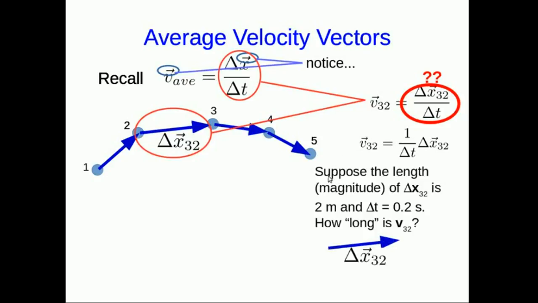Well what length? Suppose that the length of this delta x32 is 2 meters. And let's just say that delta t is 0.2 seconds. These numbers are just a sequence of numbers not actual times. So then how long is v32? Well if you just do the division you might say oh well it's 10 meters per second. But saying that the vector is 10 meters per second long is just like me saying a few lectures ago that my age is 43 kilometers. Meters per second aren't a unit of length but our scale in the diagram is in meters.